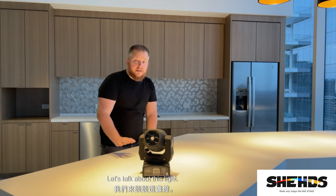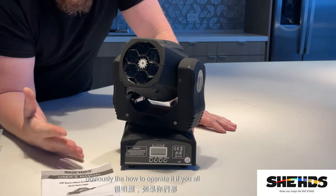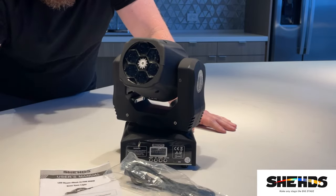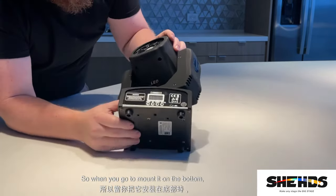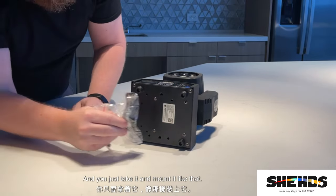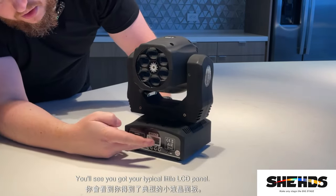Let's bring it closer and talk about this light. Once you get it out of the box you'll have the light, an owner's manual with all the instructions, a DMX or XLR cable, and a mounting bracket so you can hang it. On the bottom there are screw holes and it comes with the screws as well — you just mount it like that and put your hook on it however you want to mount it to your stand.